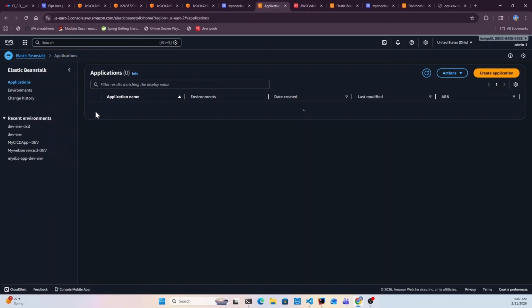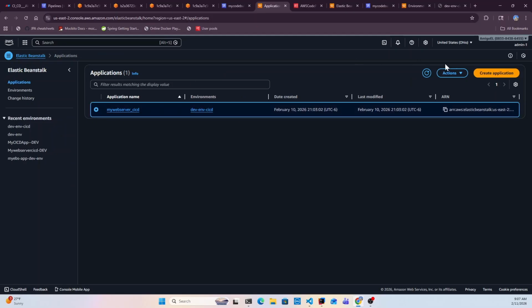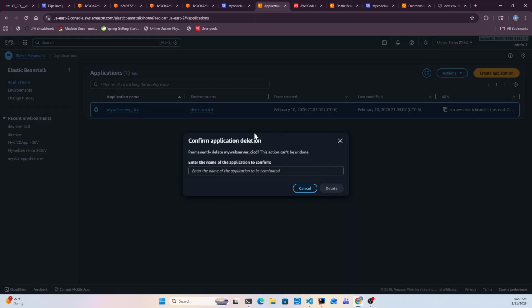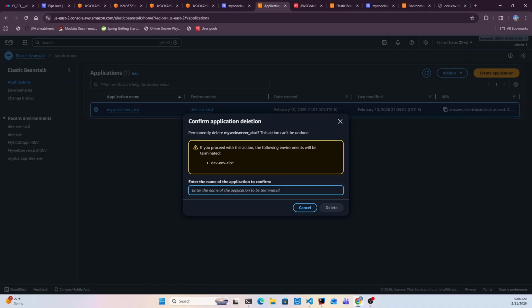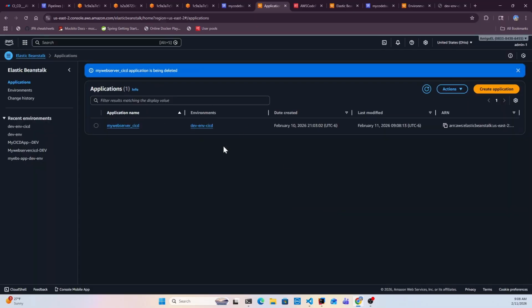If you want, you can go here and then just delete application, and then dev env cicd. Oh, sorry, this is the one. And delete it. So terminating this environment is going to take maybe a few minutes, but yeah, we are almost done. I will delete other resources, but make sure you delete everything you have created to avoid extra cost.